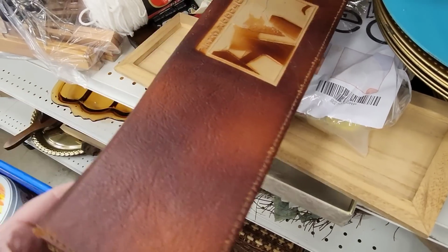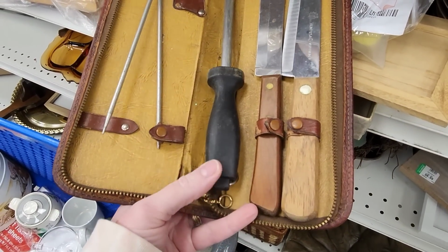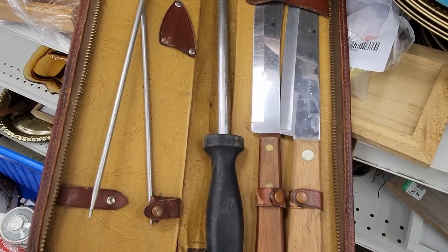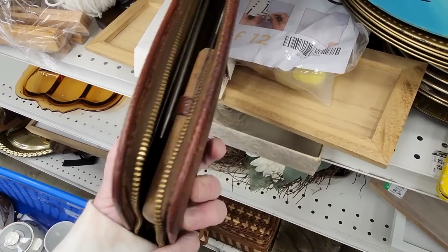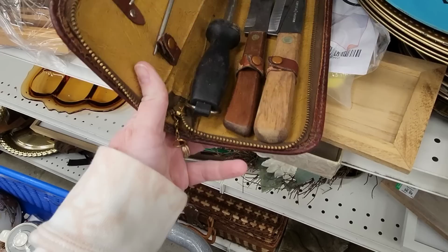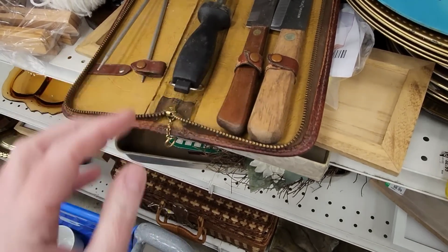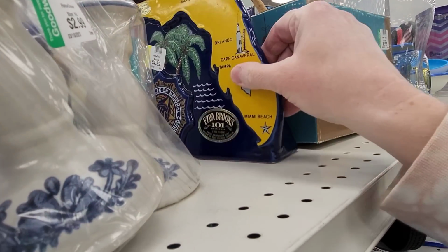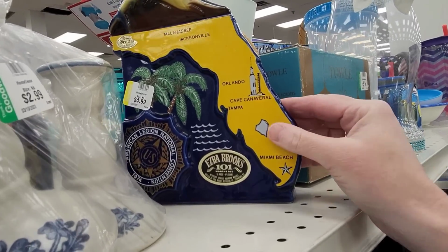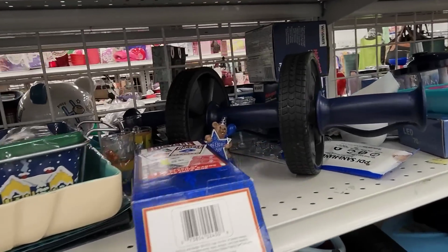I knew this had age when I pulled it off the shelf because of the style of it. I was shocked that there were knives on the shelf. I did take the time to look up sold comps on the brand names of the knives, but I did end up bringing this to the front and asking them, are you guys sure you want this on the shelf? And she was like, oh no, we usually keep this in the case. So I think maybe someone got it out of the case and then changed their mind and put it on the shelf. But that made me leery because there's a lot of little kids that come to this Goodwill. So I did my good deed for the day and I put the knives up front.